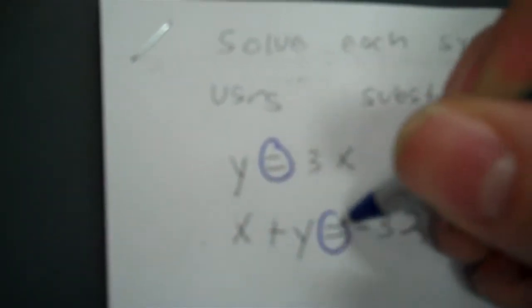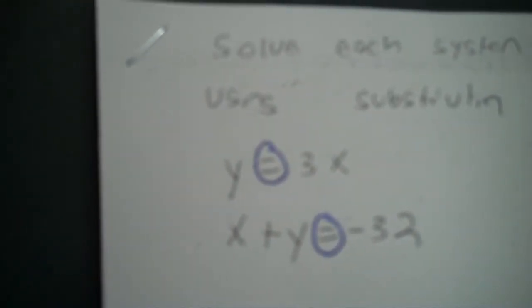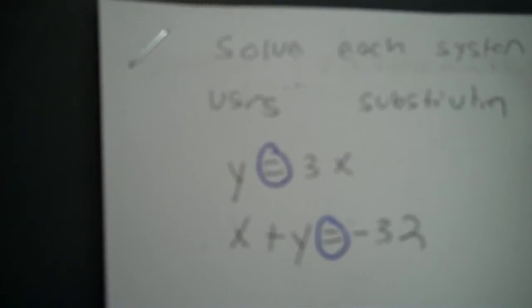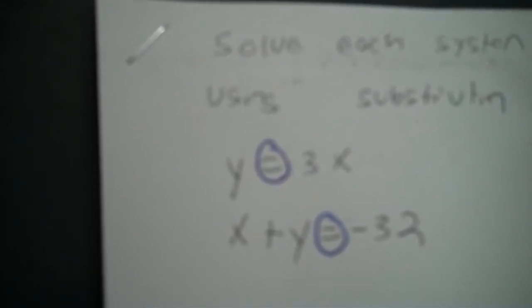This is my method, my next go-to. Circle the equals and find either the x or y by itself in one of the two equations. It doesn't matter which one, and it doesn't matter anymore if it's x or y. It has to be y if you're graphing it, but we're not graphing it.